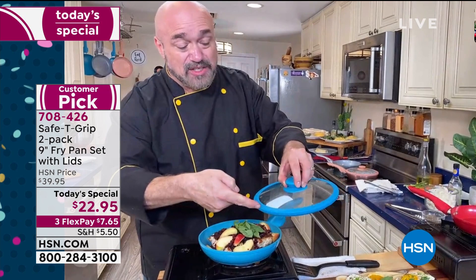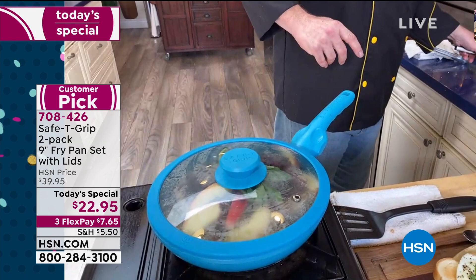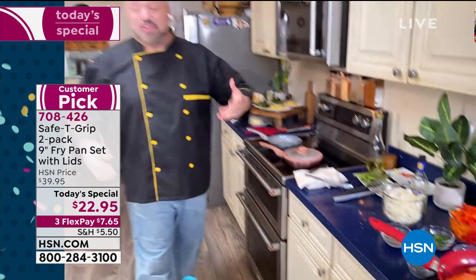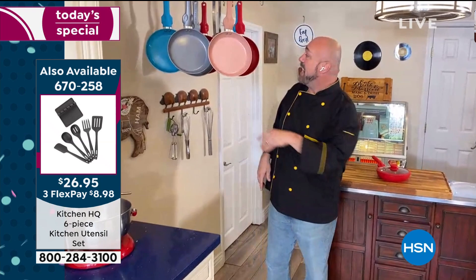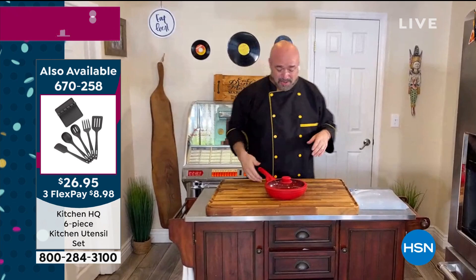We went all out with the silicone tops, silicone handles, and that special safety grip feature. Let me put my salmon on — no butter, no fat, no oil. One skin side up, one skin side down. I was told when we got these in October/November, that's it, we're getting them once. If you don't jump on these, you miss out. Last year all we had was red. Now we have all of these incredible colors.